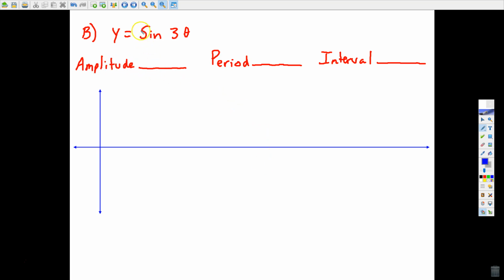Okay, so the amplitude. The amplitude will be whatever this A number is, something being multiplied in front of sine or cosine, and that's understood to be 1. It's the absolute value of that number. The period is 360 degrees divided by this number that we call B. So 360 degrees divided by 3 is 120 degrees. So another way of saying that is this number should tell us how many times a cycle is completed within the 360 degree circle. And when we're done, we should see the cycle being finished 3 times.